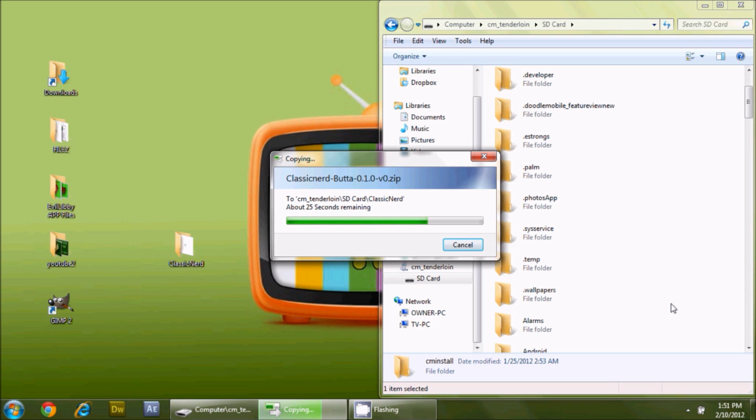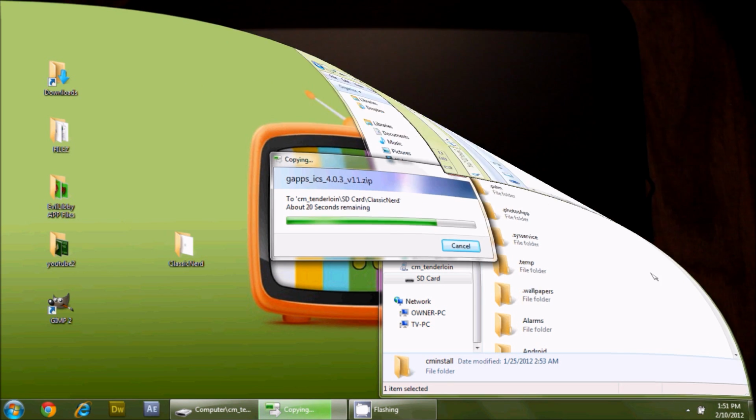And once this is done, then I'm going to switch over to the touchpad, and I will show you how to install this using Clockwork Recovery Mod. Okay, at the request of Leo of the Classicnerd group, I am going to show you my tablet before and after. So I'm going to turn my tablet on. It is currently completely off.